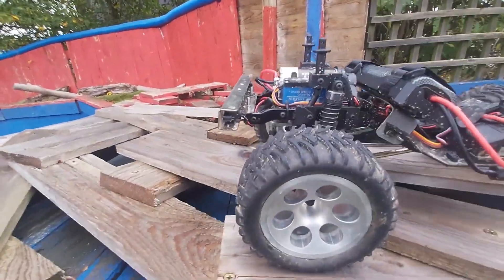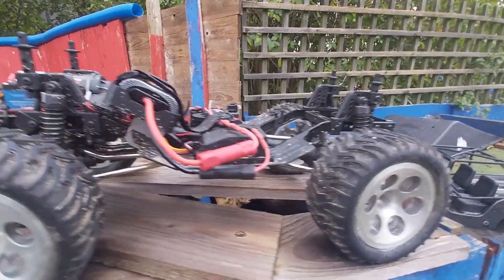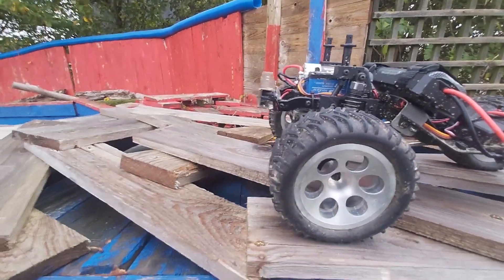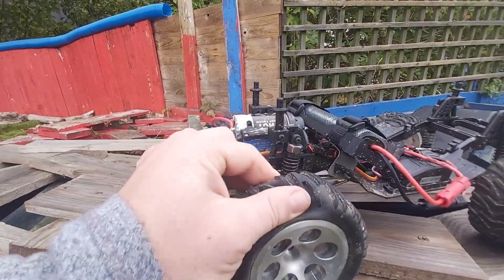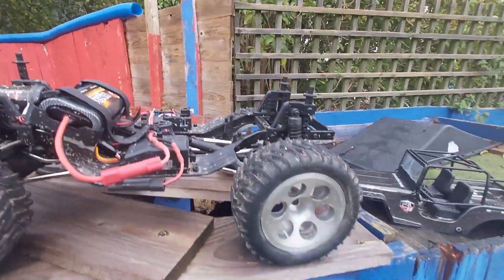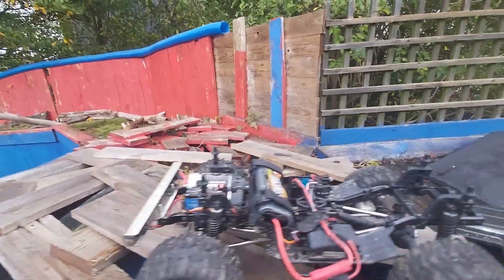The other thing I've done is I actually made these wheels a few years ago for a basher that my boy had. Now these are solid billet alloy so they are really heavy wheels. They didn't work too well on the basher because they were too heavy and they have super soft tyres on them. So they didn't work well on the basher but I gave these a go last weekend on the crawler and they worked brilliantly.